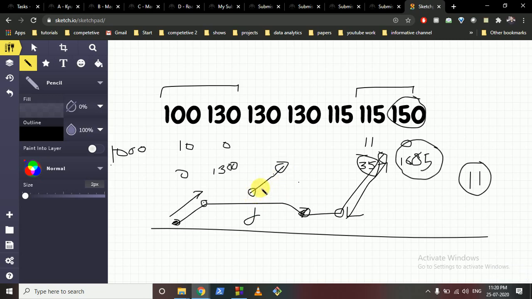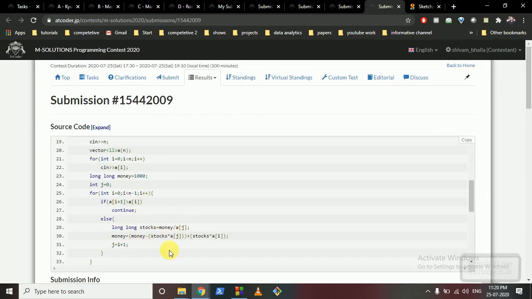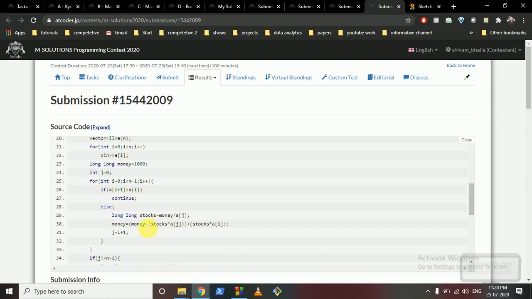So what we'll do, you keep on increasing till this point. This is the top point, this is the lower point. Then sell all your stocks at this point, after buying the maximum stocks you can at the lower point. So the number of stocks you can buy at the jth point is this. Then the total money you will get is, money minus the stocks you have bought into the price at the jth point, the starting index, because you have bought all the stocks at the lower price. And then the new money is, you will add the total number of stocks you have bought at the lower price into the new price, which is a larger price. Okay, so that's the total money change you have seen. The total new money is in this now.